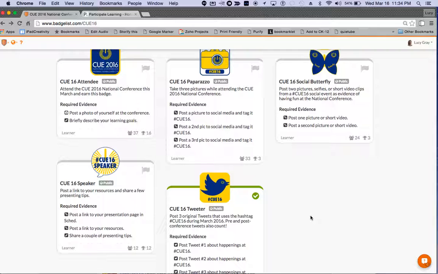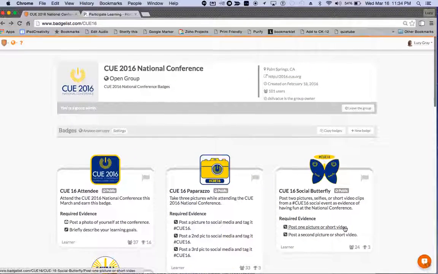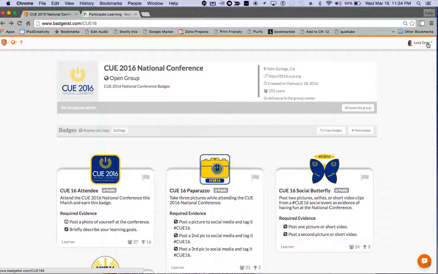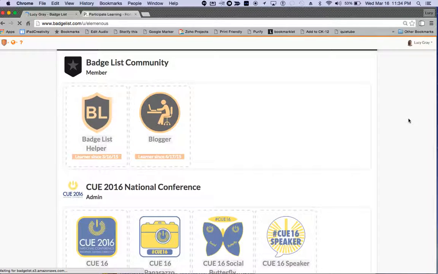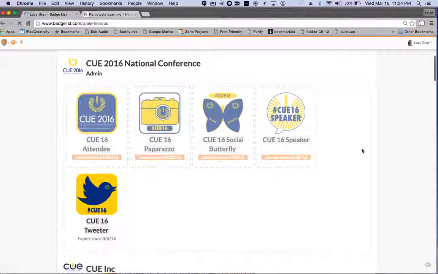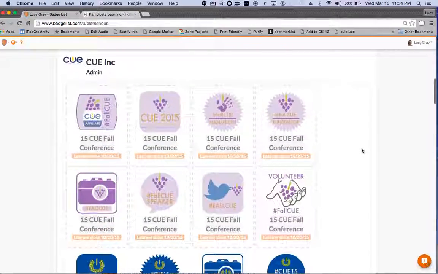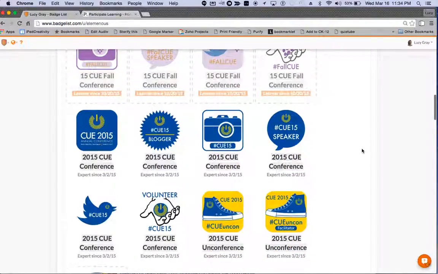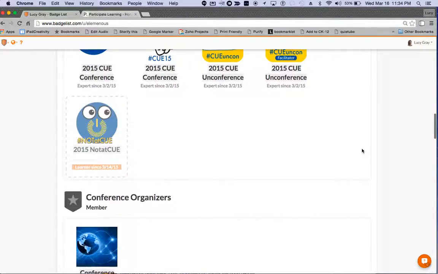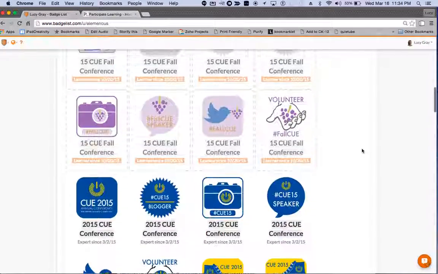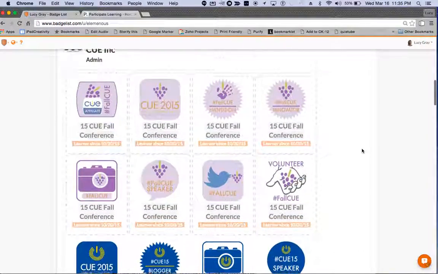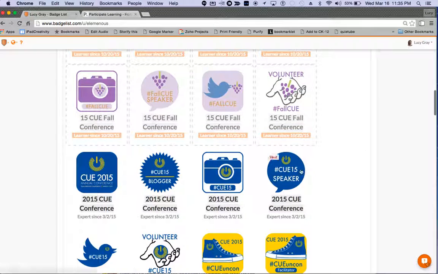You can also look at your account and your progress in your badges. This is what my profile looks like, which is a little bit different than probably what yours will look like. But these are the different badges that I've theoretically earned and that sort of thing. And you can export these to other social media, to Twitter or to Facebook. You can also have them attached to your LinkedIn profile.